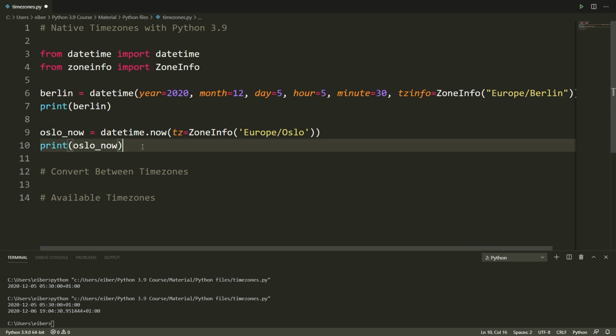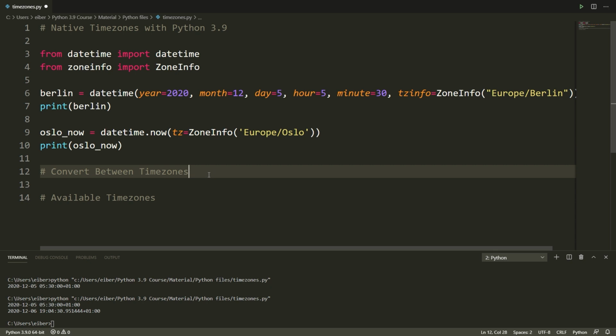So if you're on Windows, then this might work, but it also might not. And you get a message essentially saying that they can't find the time zones we were specifying. If this is the case, then you need to install an additional module, essentially something that keeps track of all the time zones. And this you can do with just pip install tzdata. I already have this installed, so this is not a problem for me, but it might be a problem for some.